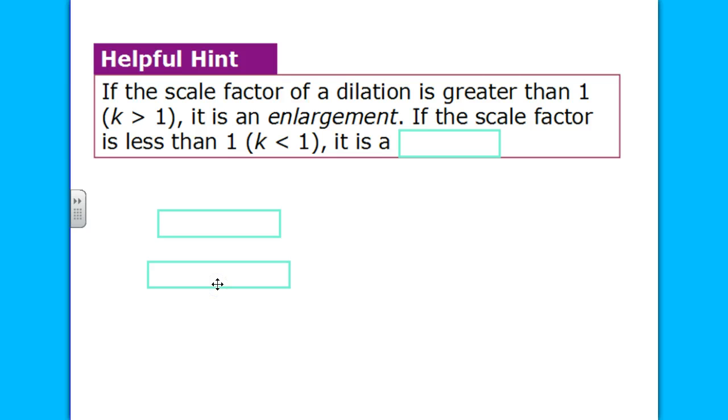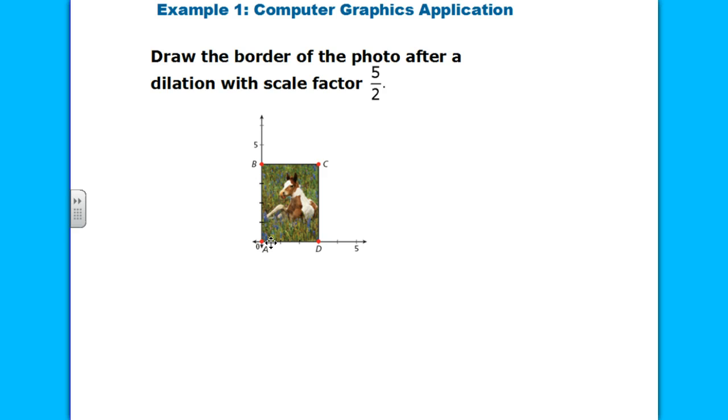And if the scale factor is less than 1, what did we call that with our graphs last year? We called it a shrink, right, rather than a stretch. But yes, when it comes to an entire figure, we would say a reduction. So this is just like in photography. We can enlarge things or reduce things. It's more than just a line like we saw last year.